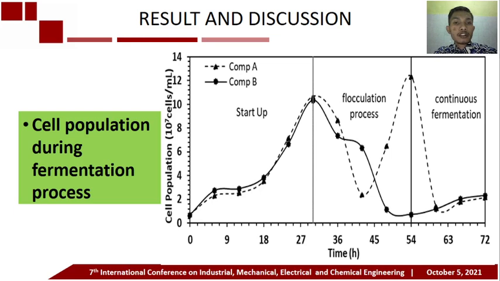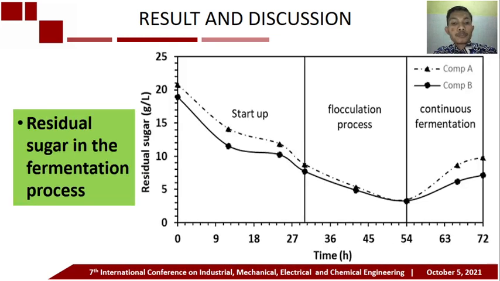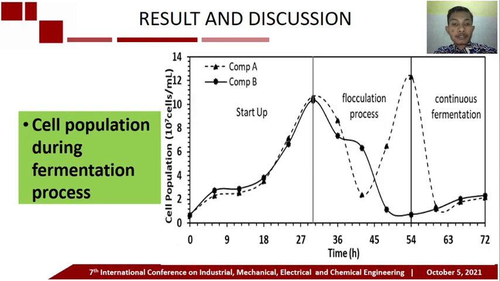The effect of flocculant is the cell population coming down from time to time due to the yeast cell entrapped in floc and immobilized. It indicates the flocculation process is going on. The cell population in compartment A decreases between initial flocculation and the next 12 hours of incubation, then grows up to 54 hours of fermentation process.